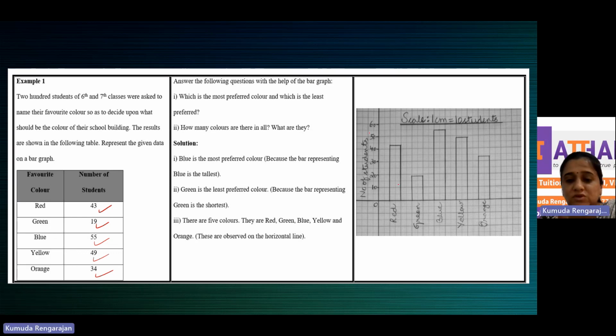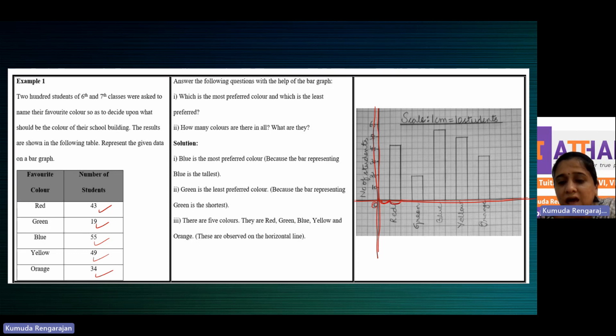All right. So you must show the colors along the x-axis. This is the x-axis. This is the y-axis. And where they meet, you should mark 0. Then see, the spacing should be the same. I have left half a centimeter here, and next, half a centimeter for my rectangle.